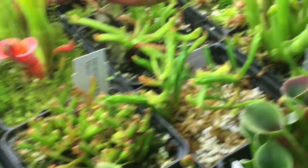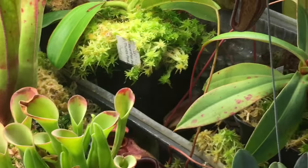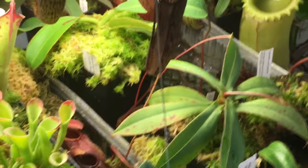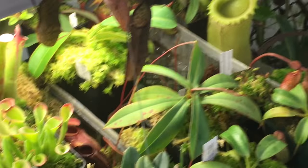That's a new pitcher — I can see another new pitcher coming through the moss as well. The moss is just crazy; I think I need to do a video on growing moss. I did a video on starting to cultivate moss, but now I need to do one on what you do when you have a lot of moss.